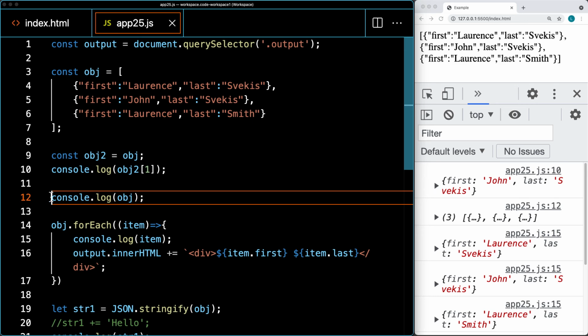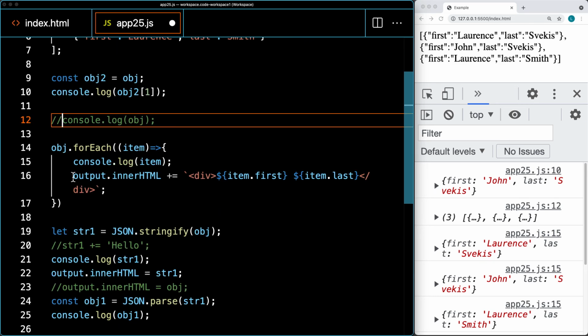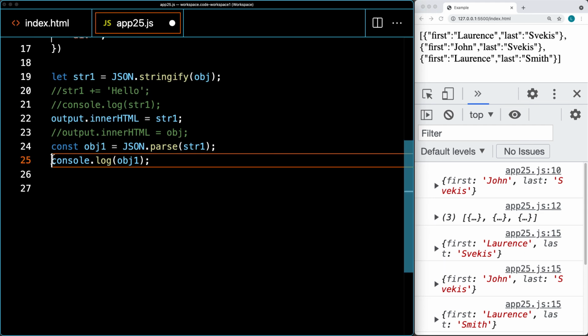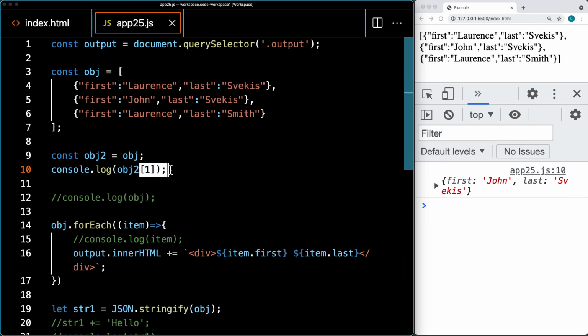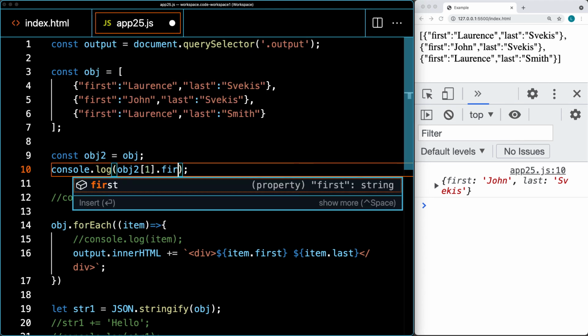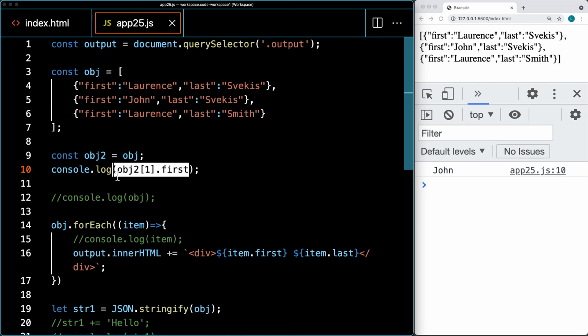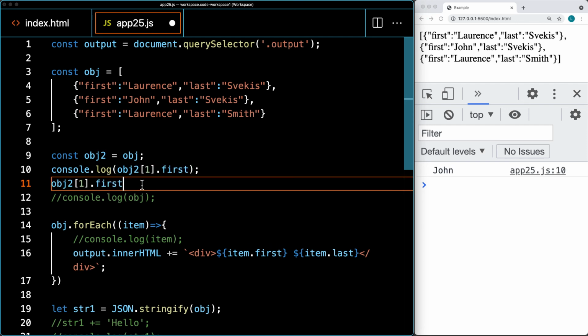I've got quite a lot going on in the console, so let's comment out some of these console entries. If I select the item with the index value of 1, and take one of the property values such as first and assign a new value to it, or even add a new item into that object, I'll just call it test.